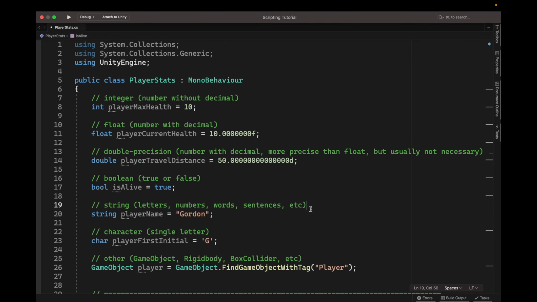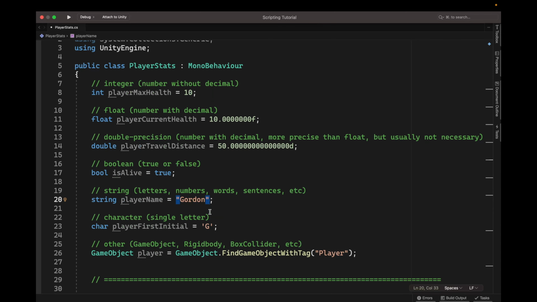So first off, what are variables? You can think of variables like a box that can store one type of information. As an example, I have a variable here called player name, and the value of that is set to Gordon. You can also think of this variable as a box that stores the player's name inside of it, storing the name Gordon. Throughout my code, whenever I need to pull the player's name for some sort of usage, I can just reference this variable and it will insert whatever the value is into the game, however I'm using it.